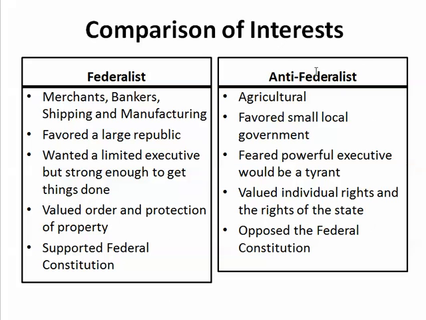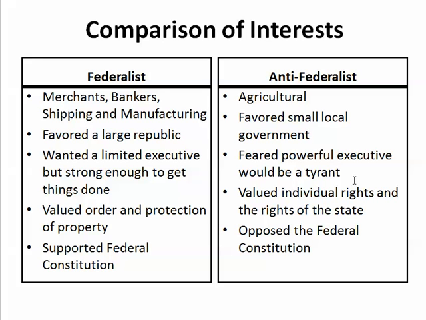The Anti-Federalists were a different group. They come from an agricultural background, yeoman farmers mostly. They're going to favor a small local government, one that's close to you. They feared a government that was too remote from them, like Great Britain was 3,000 miles across the Atlantic Ocean, and they didn't know how that government could know what their interests are and help them. So they wanted a smaller government under the Articles of Confederation and to leave sovereignty to the states because it was more local, closer to their community. So that's what they liked.